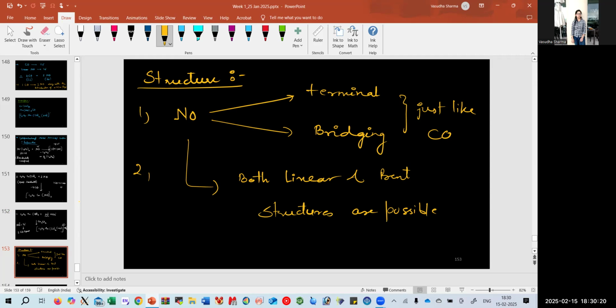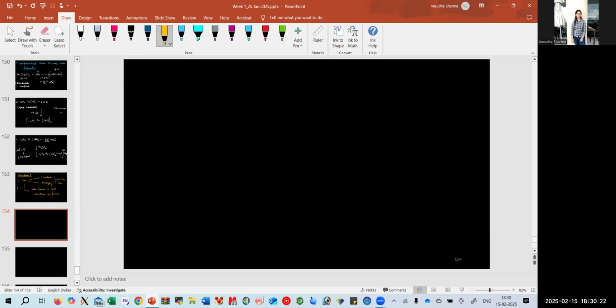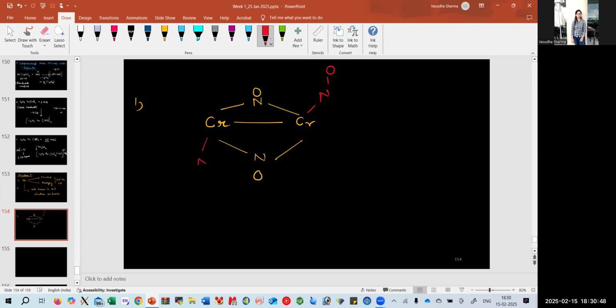Now we'll look into the bonding angle and bonding distance properties of these complexes. One such example that I'm taking is a dimeric system where we have two chromiums bonded with each other with a single bond, having nitrosyl groups in a bridged fashion. As I mentioned, it can be either terminal or bridged. So in this example, we have both scenarios, binding in a linear fashion as well as a bent fashion, along with your Cp groups, as it is a half sandwich complex.